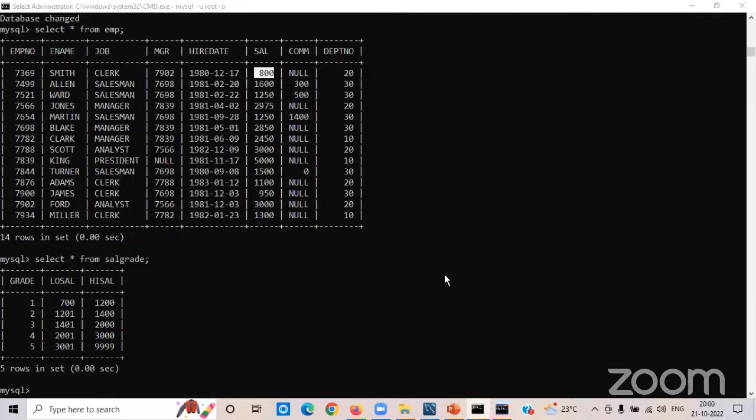Right. Very good. Now tell me, guys, can I implement this with natural join? What do you say? Can we implement this with natural join? No, we cannot implement this with natural join because there is no common column, guys.